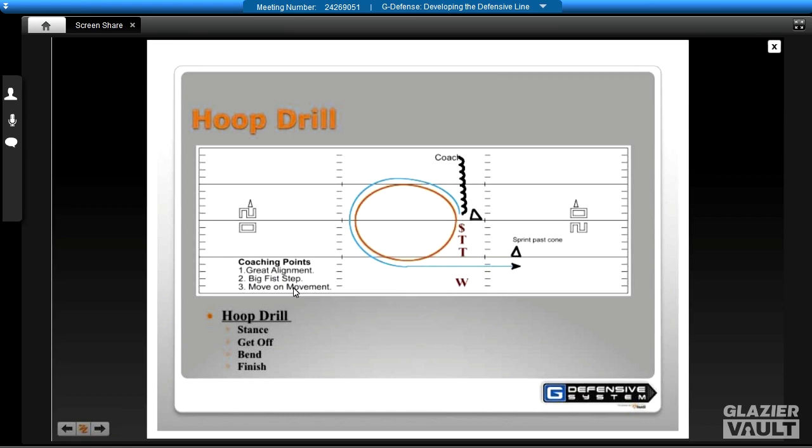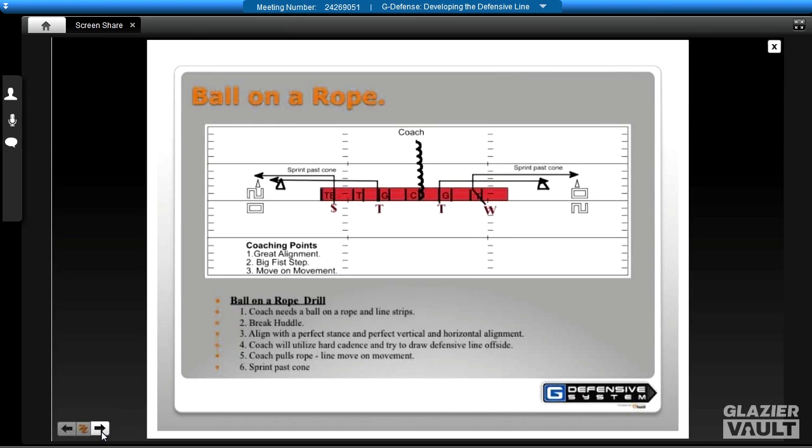We want to get a hard cadence and then pull the ball and we want our defensive lineman to get off. The old days went for that big first step. We want to stagger step our first, move on movement, get great alignment, get off that ball and run through the line. We're looking for that hustle and acceleration all the way through. There is not a position on defense where kids with average athletic ability but decent size can play other than the defensive line. If you get a defensive lineman who can play with great technique, play with pad level low, get off the ball and play with a motor, you got something. The hoop drill really shows us. I love this man. I love the stance, the get off, the bend. And man, show me who finishes. Because he who finishes wins.